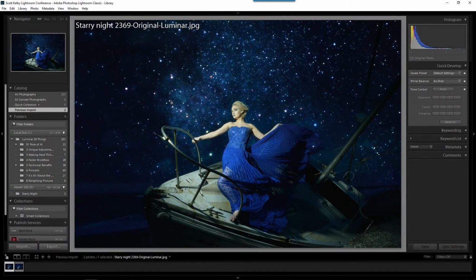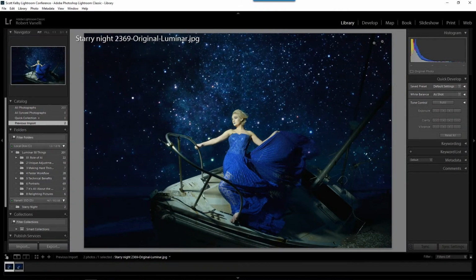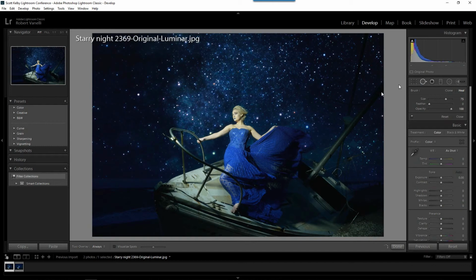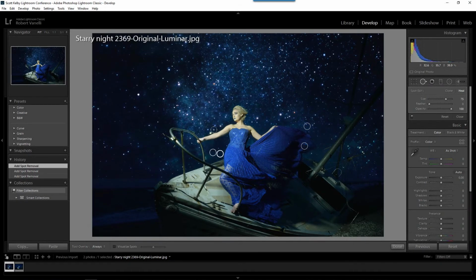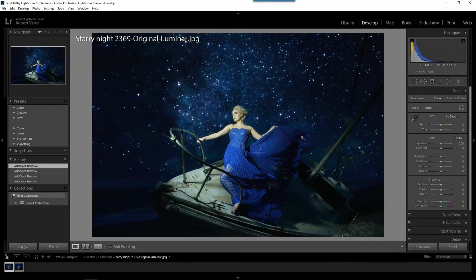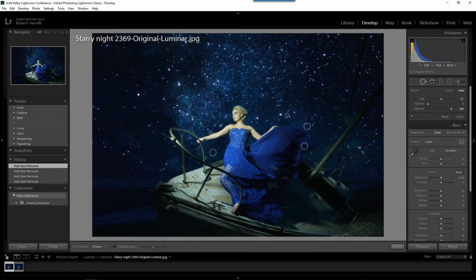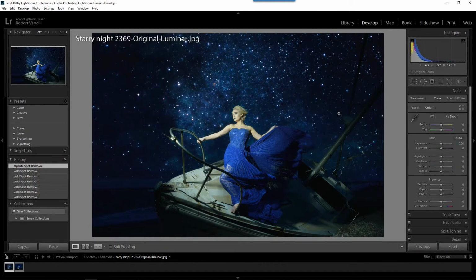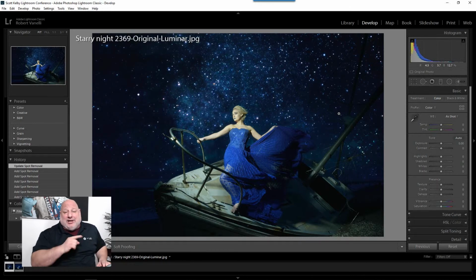All right? Now, at this point, let me bring this down. Develop. All right, I can come and grab the spot healing brush. Click, click, click, and let me get really close. Click. There we go. All right, so I just erased them. And I can do some more. Like these little things right here are bugging me. And here. All right. So, could I have done that in Luminar? Yeah. And would I have? Probably. Because the erase tool in Luminar I like better. So that just gives you an example of how the two work together.